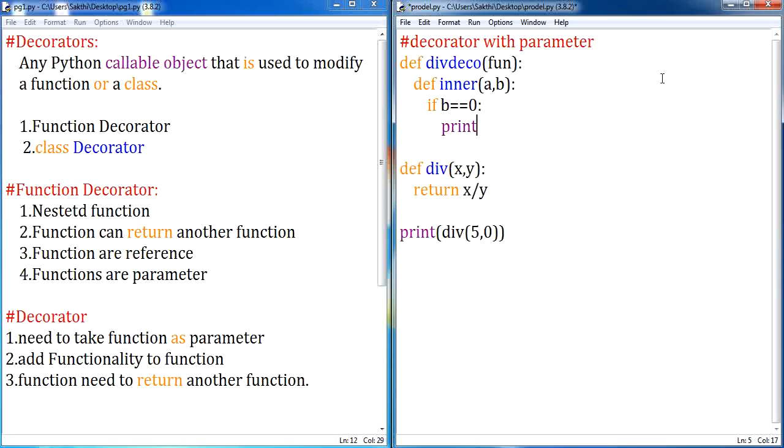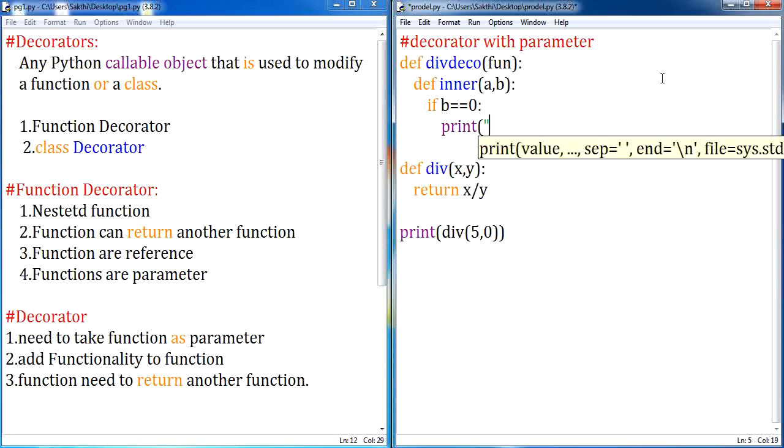Print, enter positive value. Enter value greater than 0.